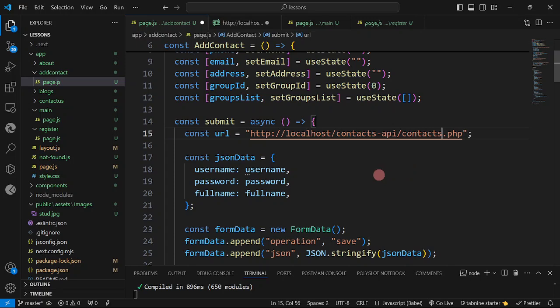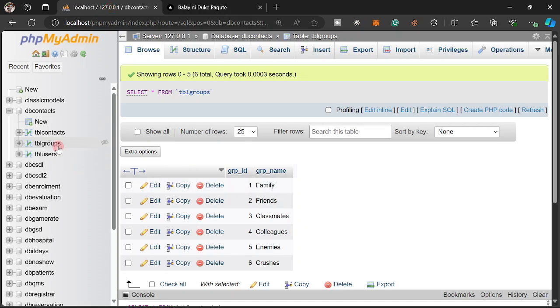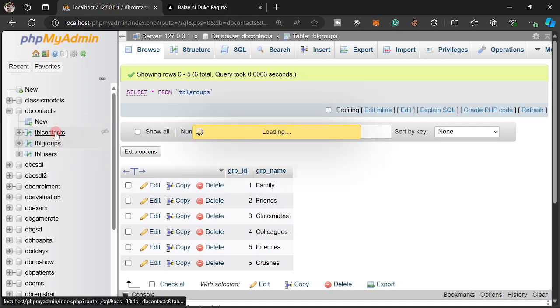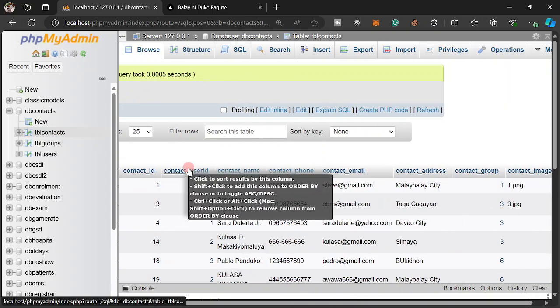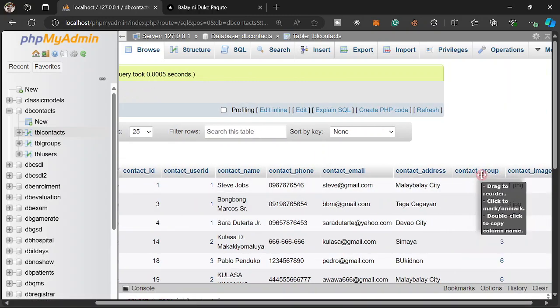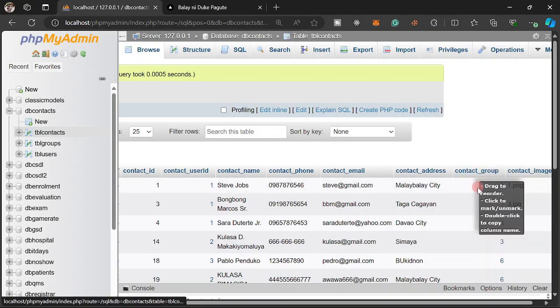We are going to save to contacts, not to our groups. Take note here that in our contacts there are two foreign keys: the user ID and the contact group. So we have now generated the value for the contact group.